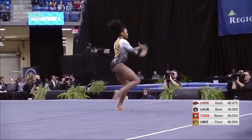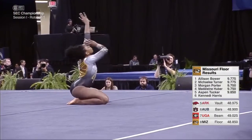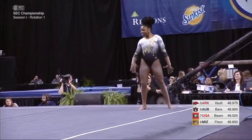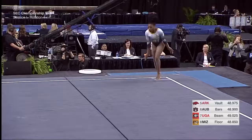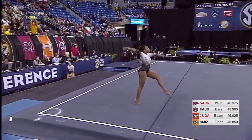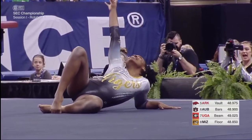There's her combination pass, a little bit low on both of those elements. Didn't quite get the timing of a punch on the floor. Judges are looking at these landings very closely, and they are sitting right in the corner, so they have a perfect view of whether those feet move on the landing. They have to show control on 2 feet before dancing out of it or stepping into the pose. Not bad.